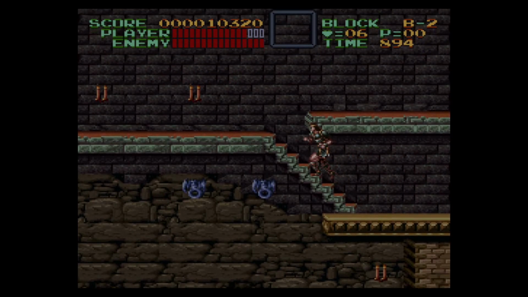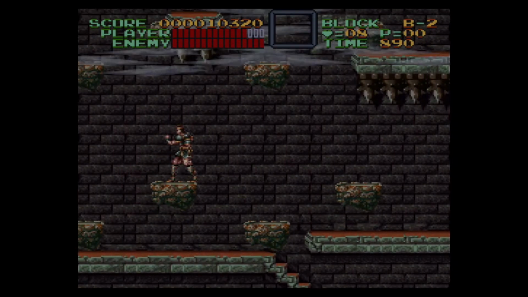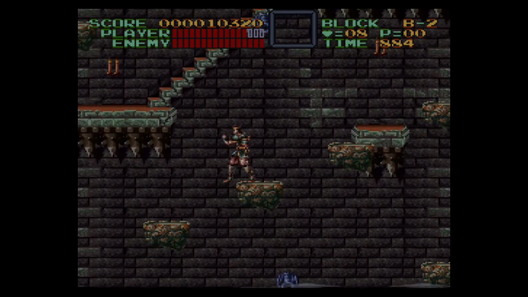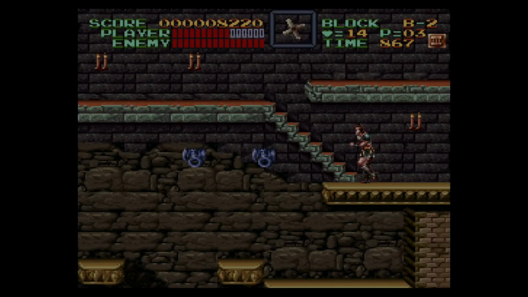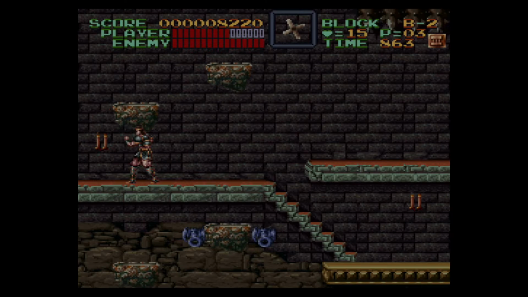Okay. And here comes the part I told you guys about. Remember, even if you touch just the side of it, the side of the spike still kills you. Here we go again. Okay. Made it first try. But here we go.